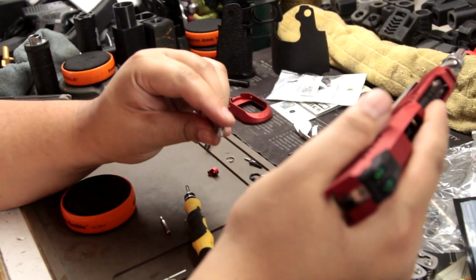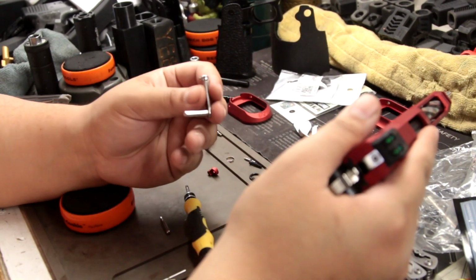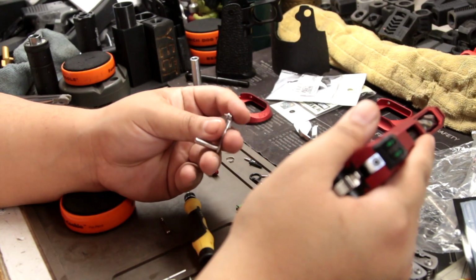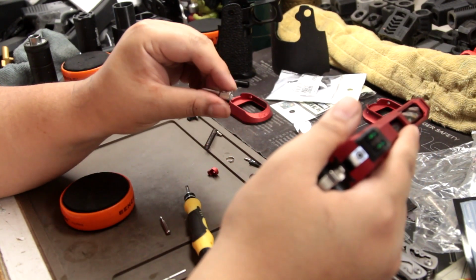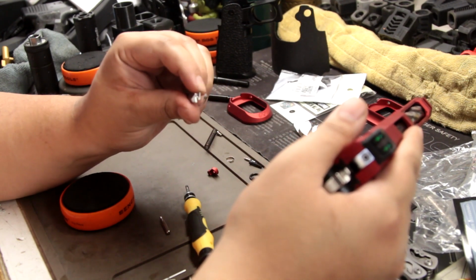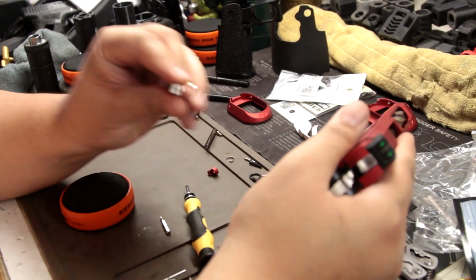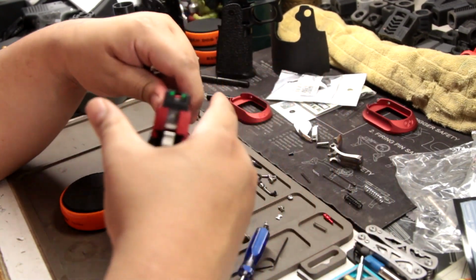I'm going to grind his slide stop. By the way, guys, I think almost everyone should do this mod. I kind of want to make a video of not-necessary mods. Just grind this triangle off. This triangle isn't needed. It takes like 5 minutes to grind it off. For anyone, especially if you're running short stroke, get rid of this triangle. You just don't need it.